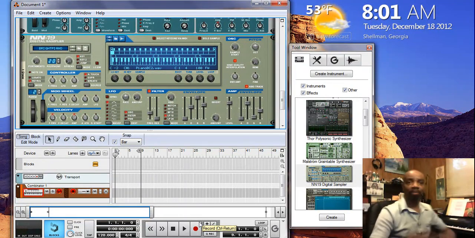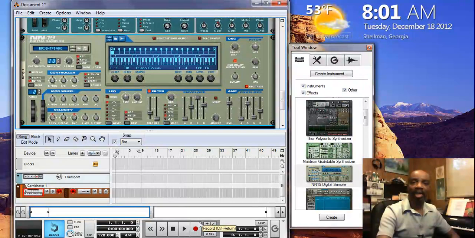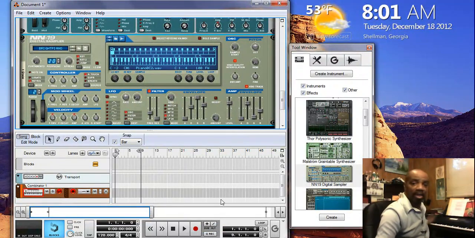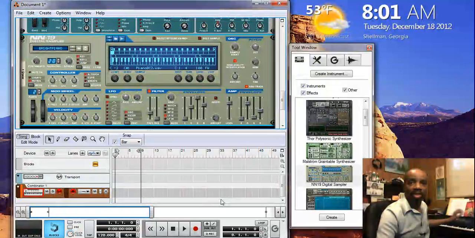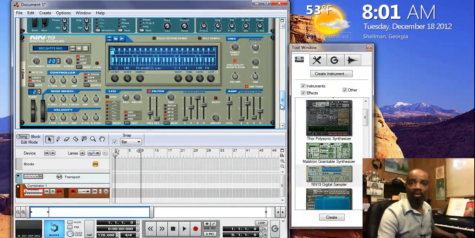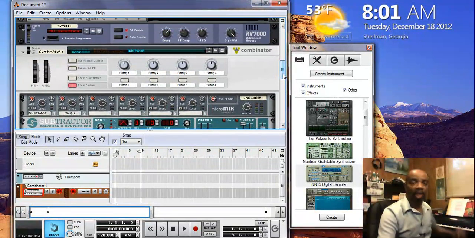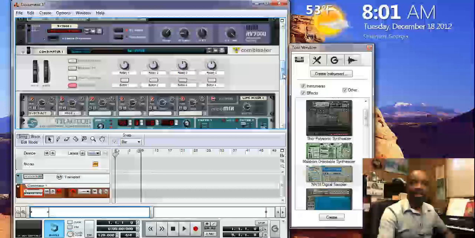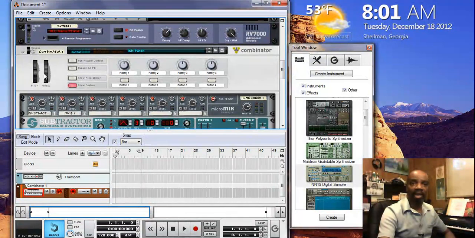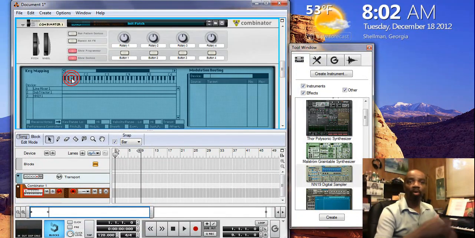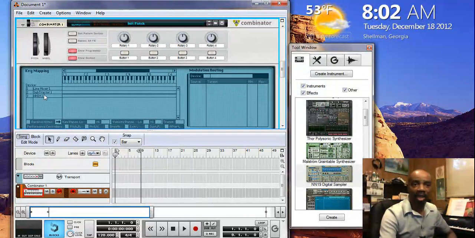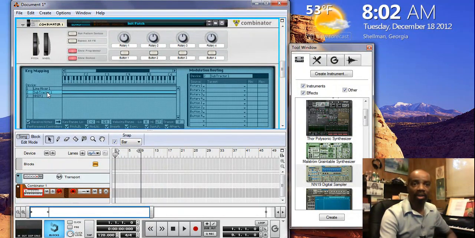Good. Now that we got that, and we got the bass, the bass will sound as well. But for now, we want to go and show the programmer inside of the combinator. Now, I'm going to show you on this video just how to make a basic split bass to the right hand part. So you say show programmer. Now as you can see here, there's the subtractor. Its key span is all the way across the keyboard, as well as the NN19. We don't want that. We want to do a basic bass split.